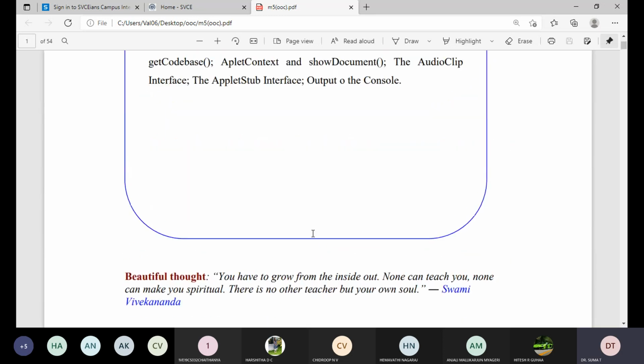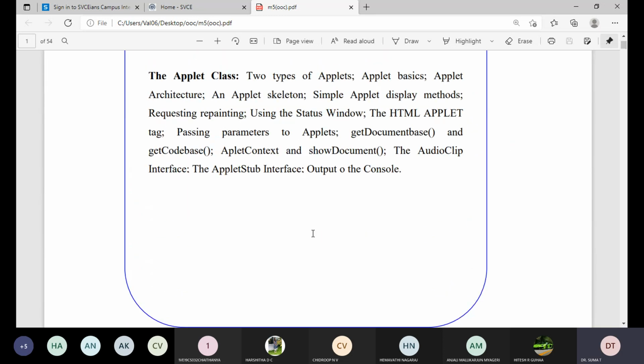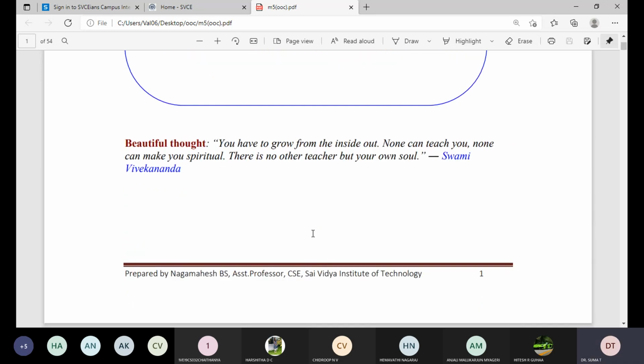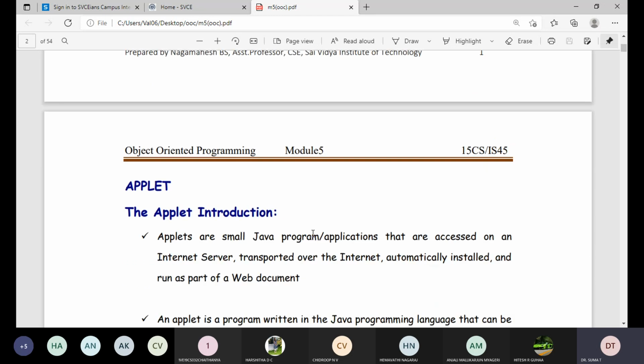So we have already studied about this. What I can say about Java applets, I already defined that. Applets are small Java programs or applications that are accessed on an internet server.